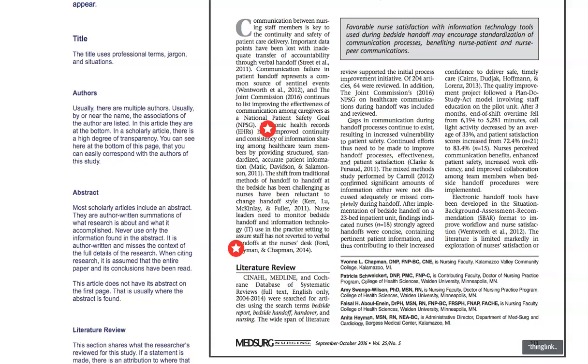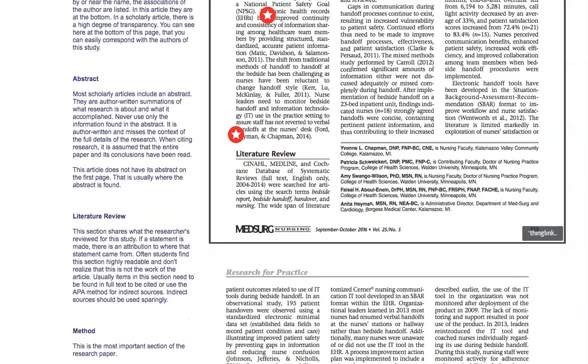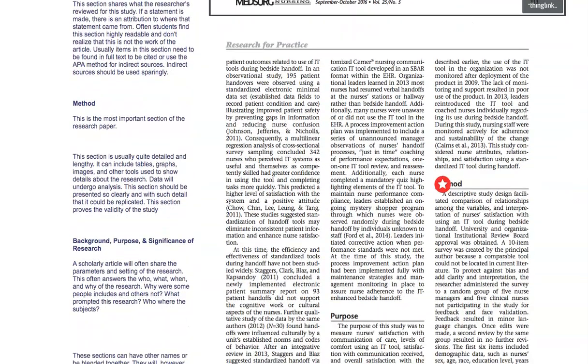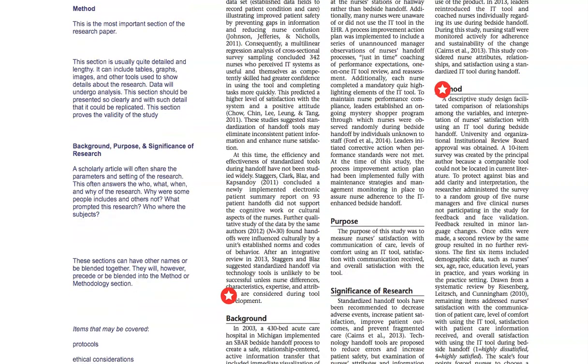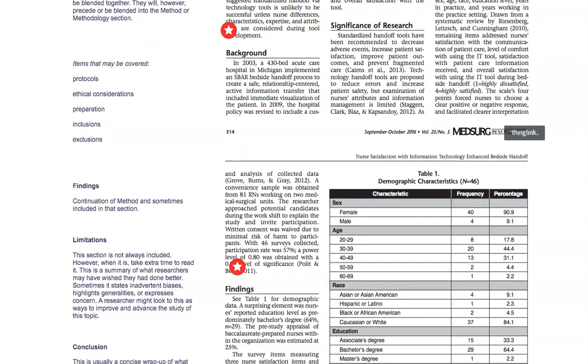because the abstract may not tell you exactly what happened. It's going to have a literature review. This is going to be a highly readable section, but it's composed of other people's work, not the authors'. It just talks about what they read to get to this point. The meat of the research begins around the method section, the background, the purpose, and the significance of the research. It tells you what they're doing and how they're doing it, who they included, who they excluded, protocols, ethical considerations, and other things important to the research.